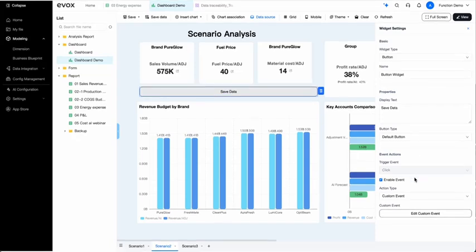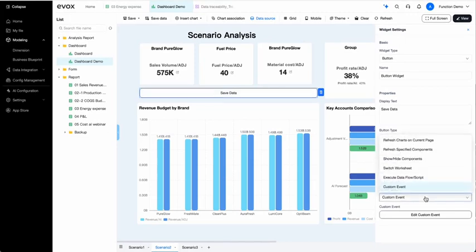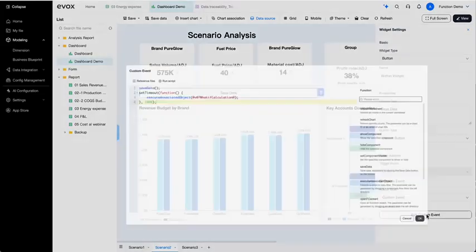So in the action type here, you can choose different behaviors like refresh charts, refresh specified components, show and hide component, switch worksheet, execute data flow in scripts, and custom event. So here I use a custom event for running advanced rules after modifying all the card values.